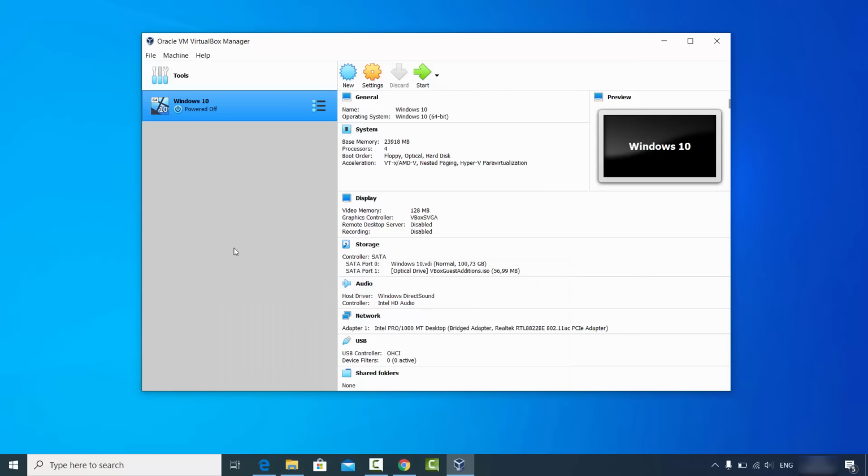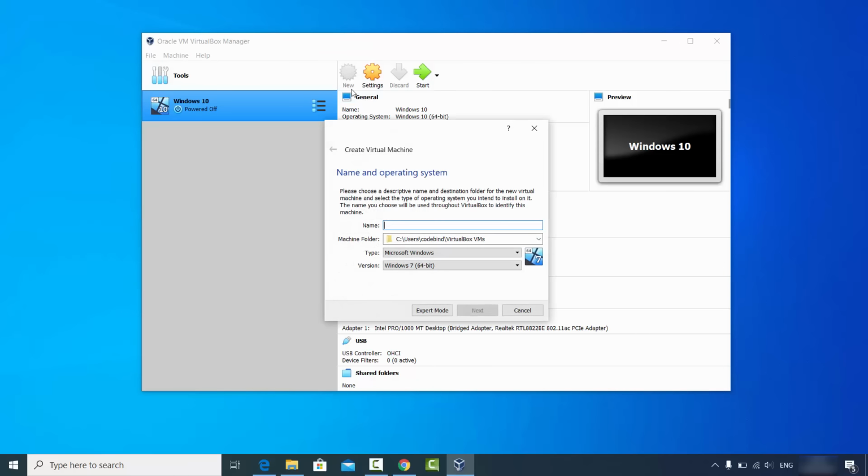On your VirtualBox, you just need to click on the New button here, and once you click on the New button, you can provide the name of your new machine. My new machine name is Ubuntu, so I'm going to just write Ubuntu here, and let's say I will also give the version of Ubuntu, let's say 20.04 here. And straight away VirtualBox is smart enough to provide you the proper options here.